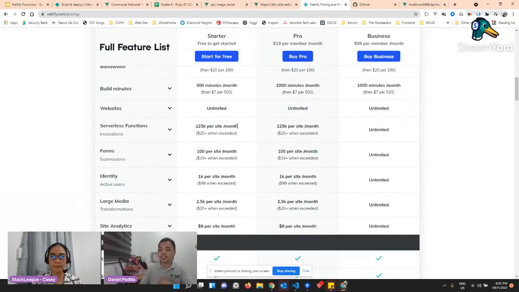Netlify is just more generous in the free part. That's why with the serverless functions, you get 125k invocations per site per month. That's very generous if you're just using it for a personal portfolio. When you apply in the industry, I don't know if they use Netlify. If they do, it's better because you don't have to worry about adjusting to the tech. But if you're building your portfolio and have related projects, you could recommend it. That's the advantage.